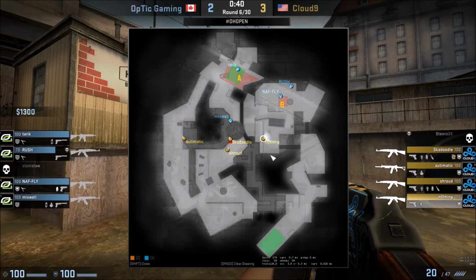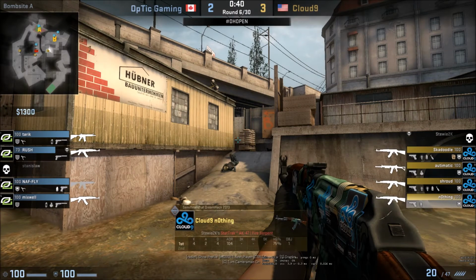And what nothing does here is he fakes out B so heavily that Optic Gaming doesn't rotate anyone over to A, and Tarik actually rotates all the way off for a split second while Mixwell's kind of pushed up here. So it's kind of a misplay by Optic, but a really good play by nothing.